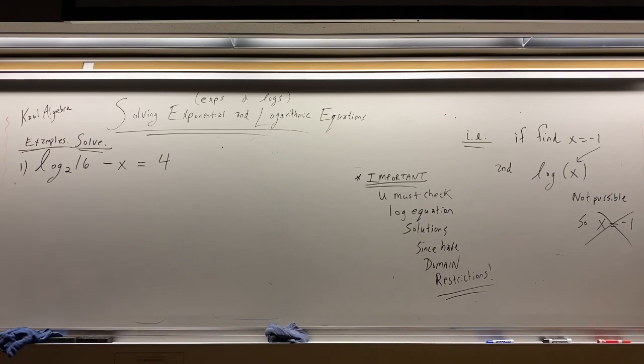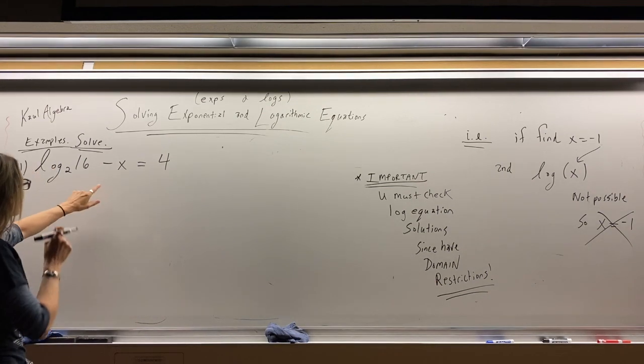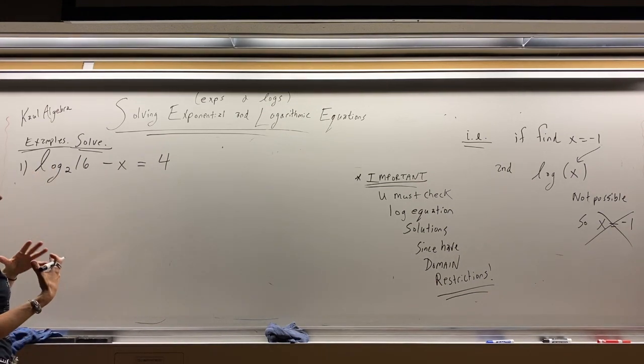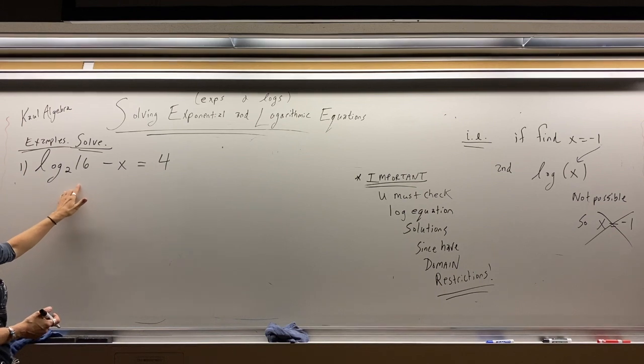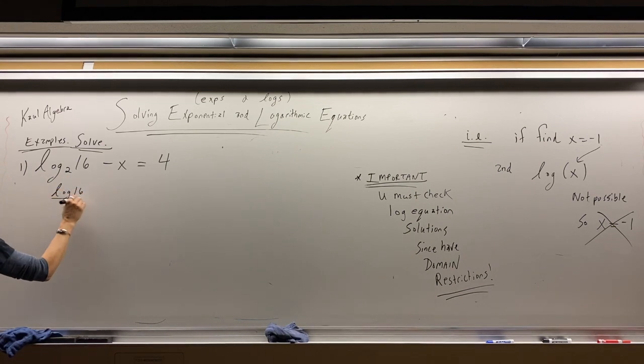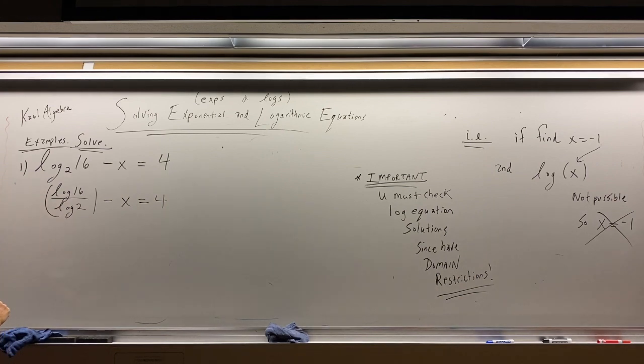And I'm given a logarithmic equation. Now, not everything in the equation is a log, so what I want to do is solve the logs and see, do I need to convert this? Well, in this case, this is just an equation where I have a log, but I can figure out what the log value is. So you could use your change of base formula, or you could think about how to evaluate this. So this is equivalently log 16 over log 2. So there's a number value, minus x equals 4. So if I were to solve for this, I could just go ahead and get my x by itself.